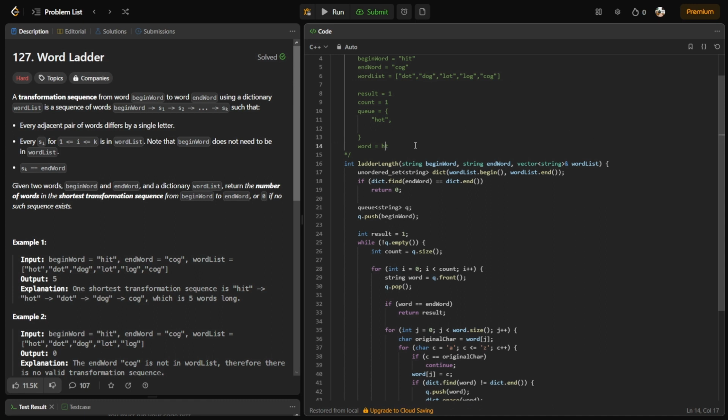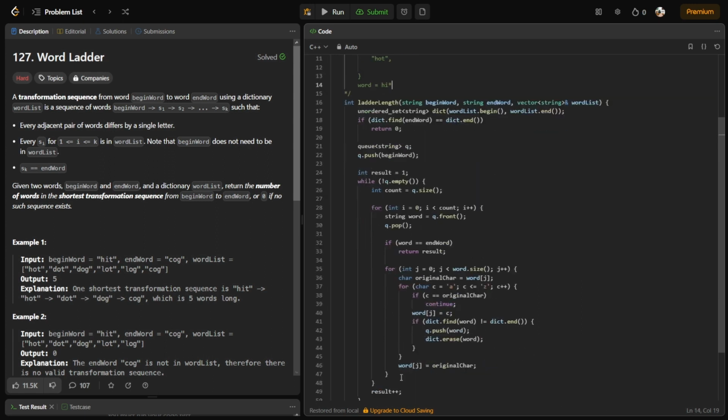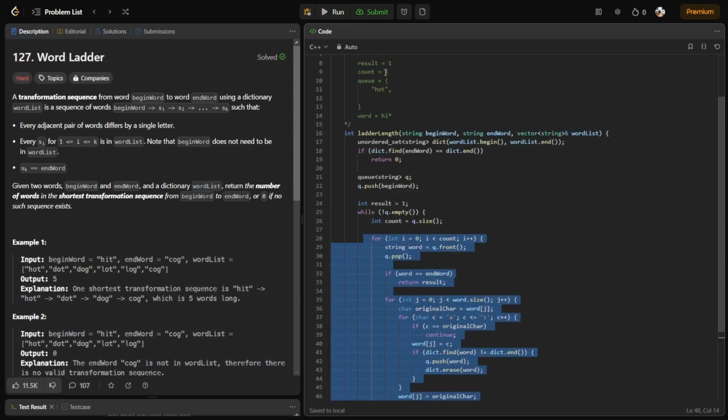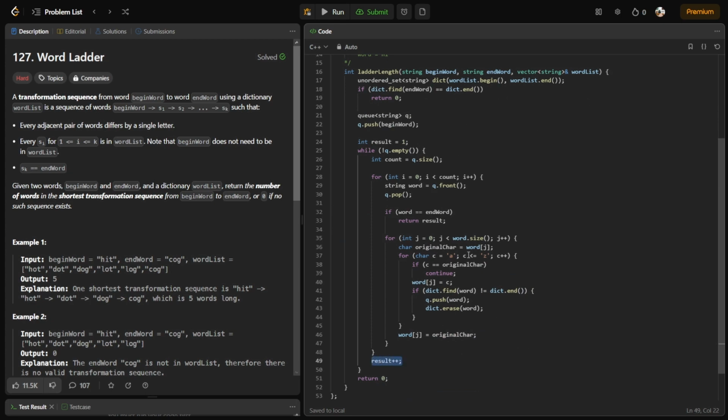Okay, once that is done, can we find anything else? Not really. So we move on to the next character, hi something, and we do not see anything here. So in this case, we can just finish this for loop. And since we have reached our end count, which was 1, we increment our result, right?